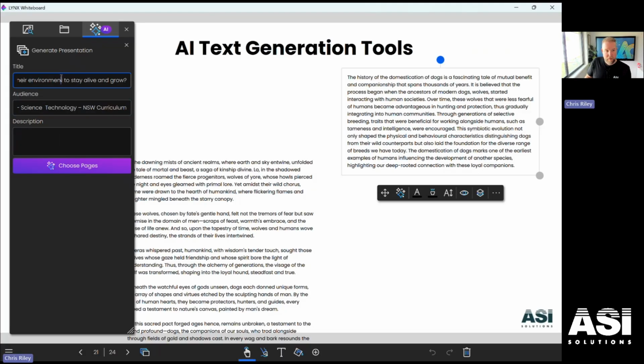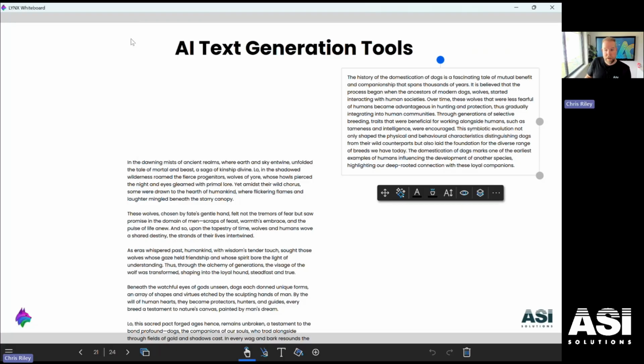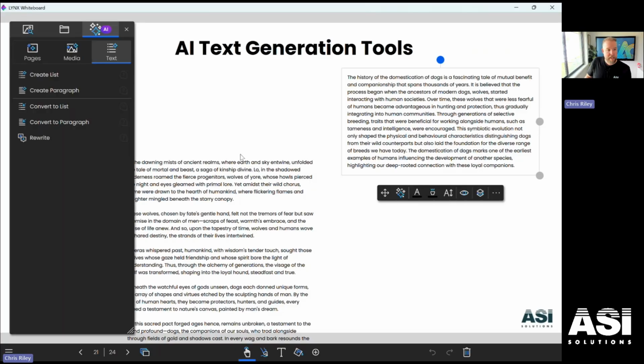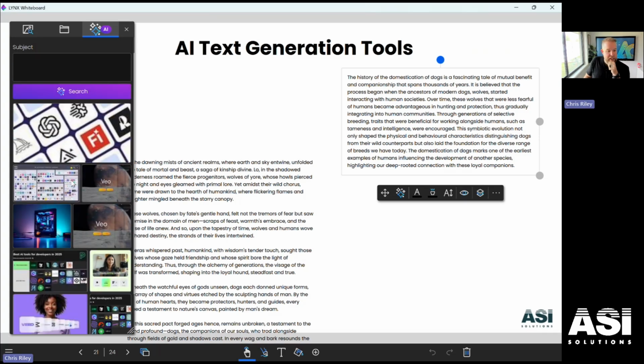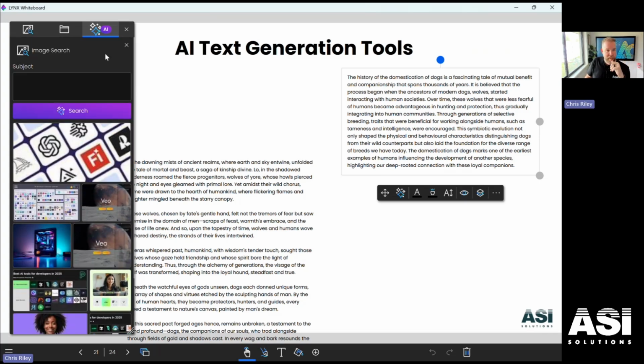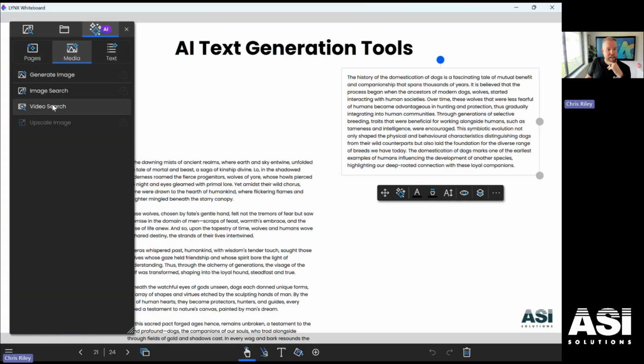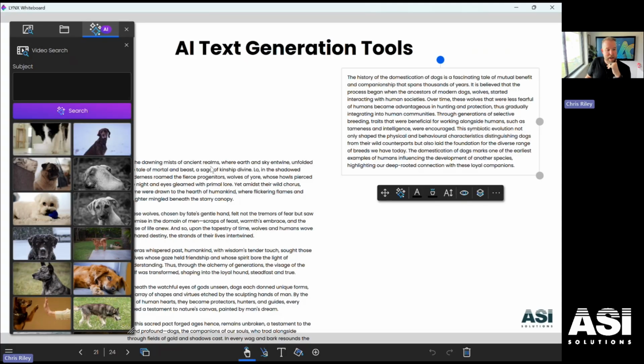Let me wipe that out for you. Yeah, I'm going to close that down. I'm going to close my window down. I'm going to open that and I'm going to go media and I'm going to go in image search. Now, it should bring in some other things. Now, this is the lovely thing about doing AI searches as we go. It doesn't necessarily always come the way we want it. So now we've got some video searches that are dogs. It's done it right this time.